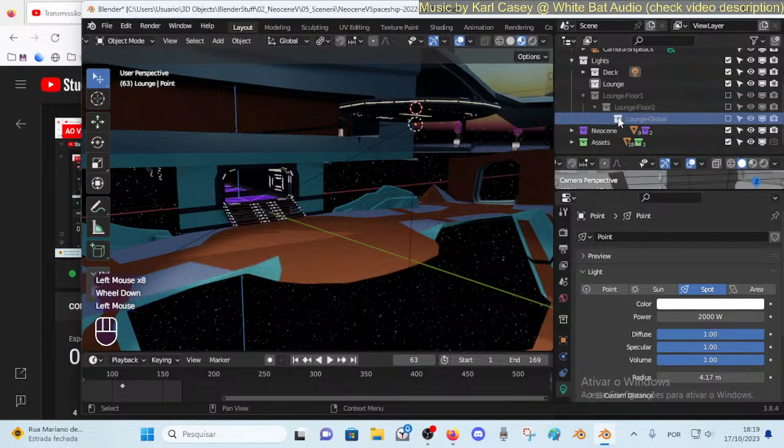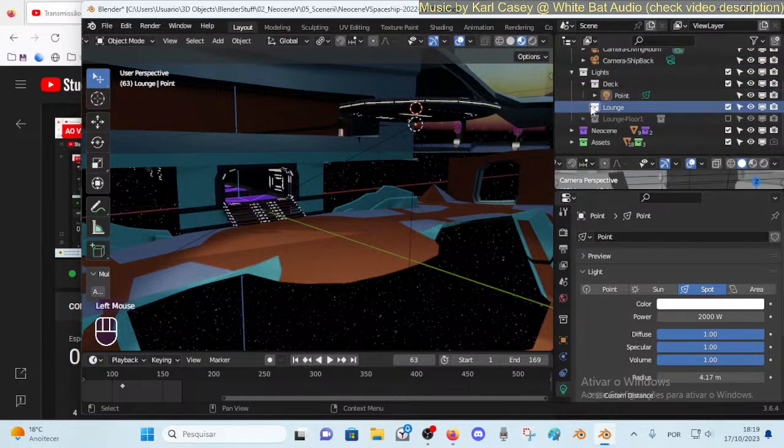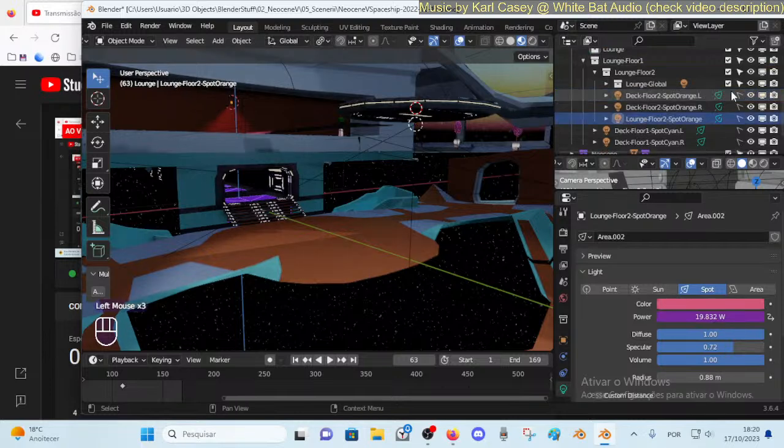There's no need to have so many distinctions here, except that my lights disappeared. Yeah, put them in the wrong place. So all this needs to be changed.